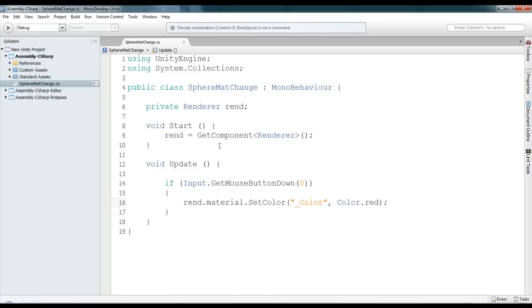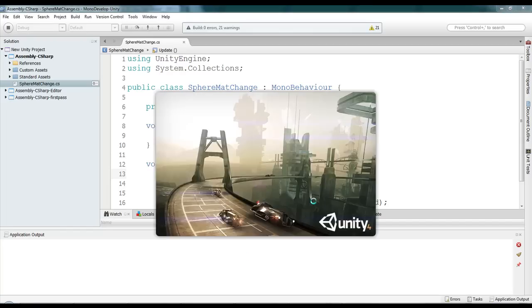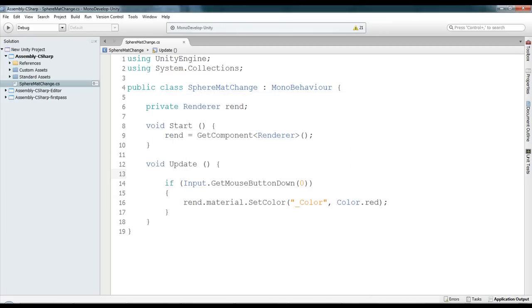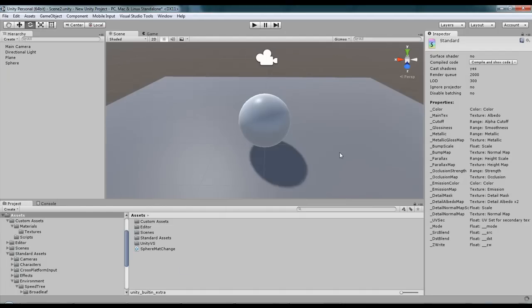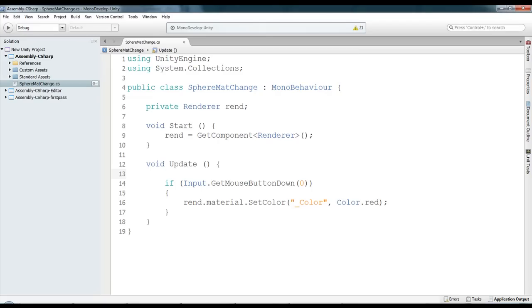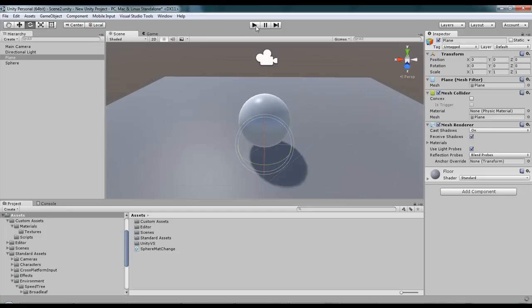Okay, so now hopefully when we click our mouse we change the material to red. Let's build this. I didn't need to build it, just meant to save it. Why are you opening a new instance of Unity? Apparently I have some bugs to work out in my computer here, but hopefully that's saved and will allow me to run this.